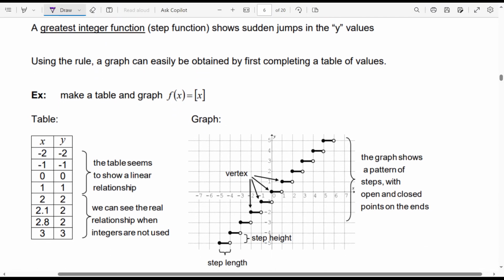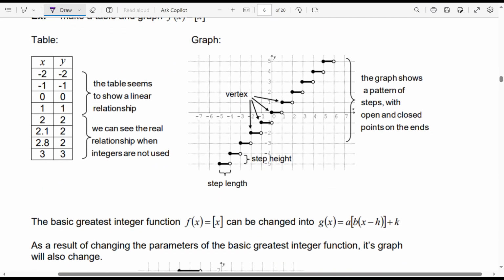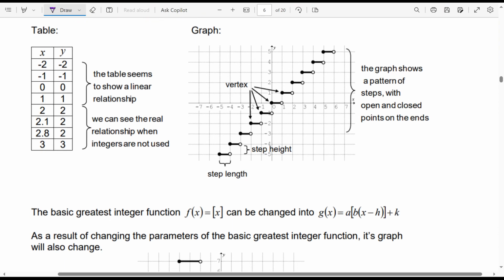So I'll just continue on really quick and just kind of highlight again this one aspect of it, just so I can get this recorded as well. This is basically the breakdown of how I would take from a graph and figure out what the rule of this guy would be. The vertex, again, can be any one of these solid dots, right? Any one of them at all, okay?